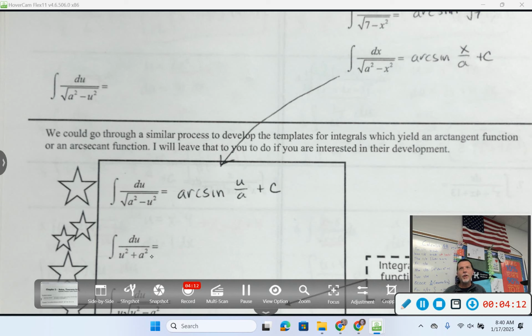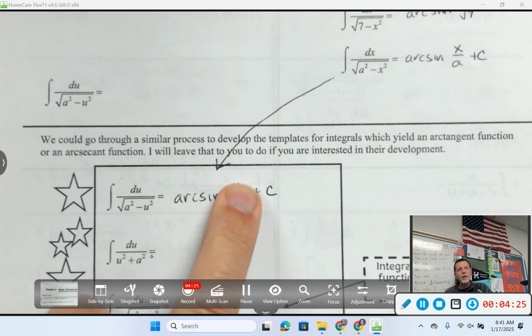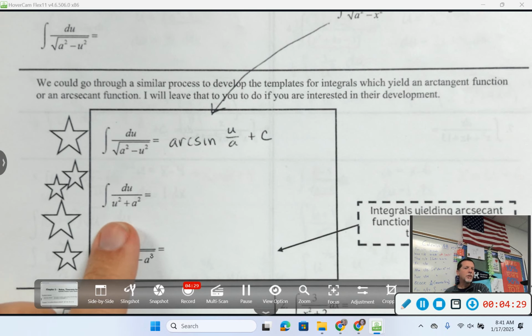Again, the hope is that you don't memorize them separately, like derivatives and antiderivatives. The hope is you know the derivatives well enough that you look at that and you're like, that looks like arcsine. And so then you got to remember how to handle the u and the a. Speaking of looks familiar, which one does that second one look like? It looks like arctangent, and it is arctangent.